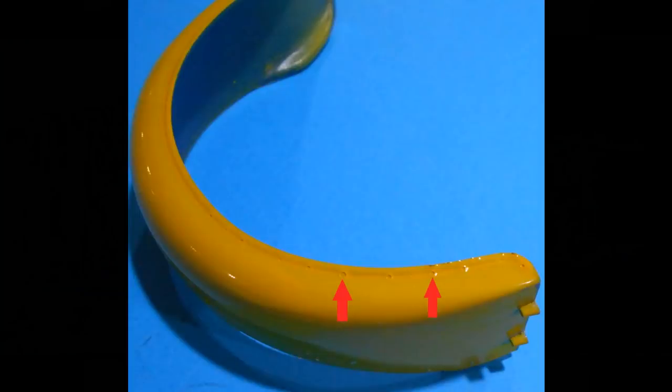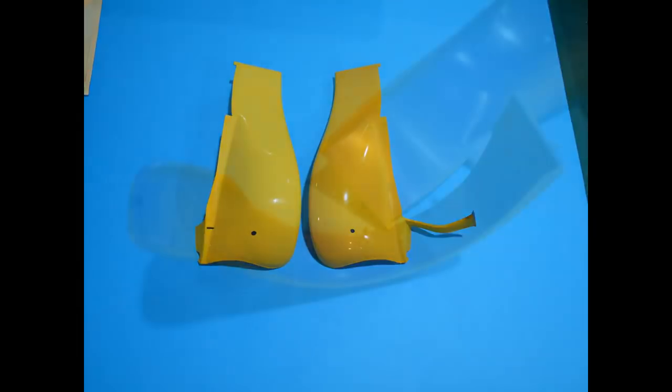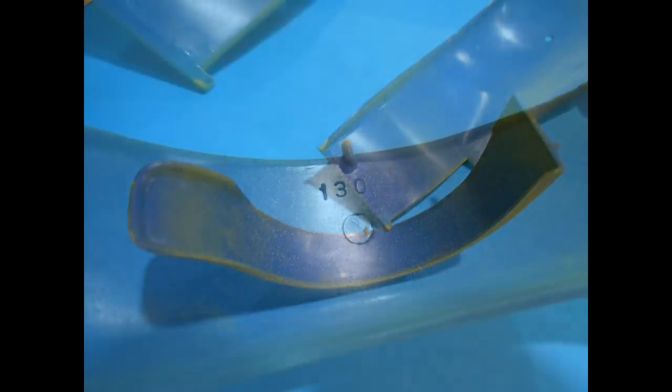You can see here that some of the pieces were initially painted with a thin yellow paint and no primer. So you can see it pooled up here, gassed out, and left some permanent bubbles in the creases. Those all had to be repaired by mostly sanding off any of those thick areas and then repriming.